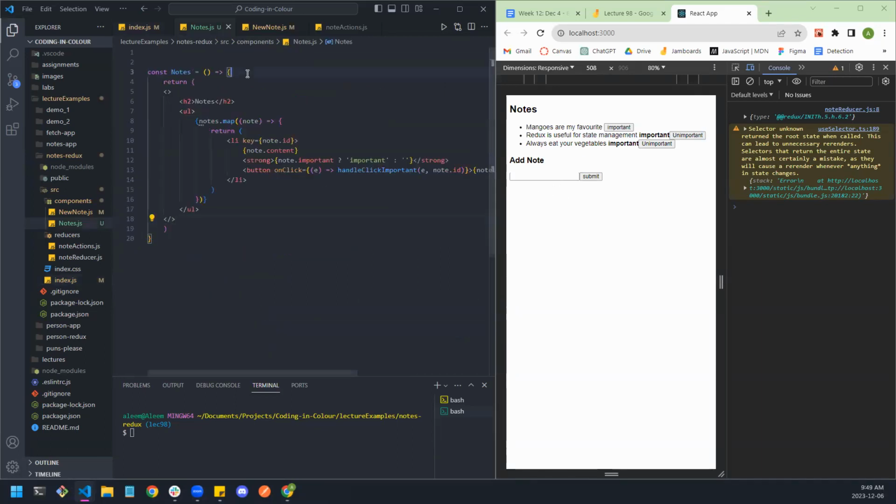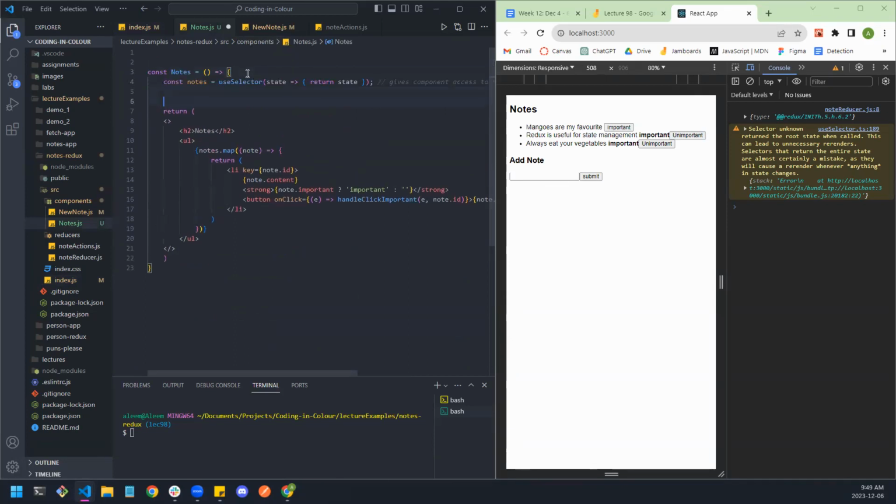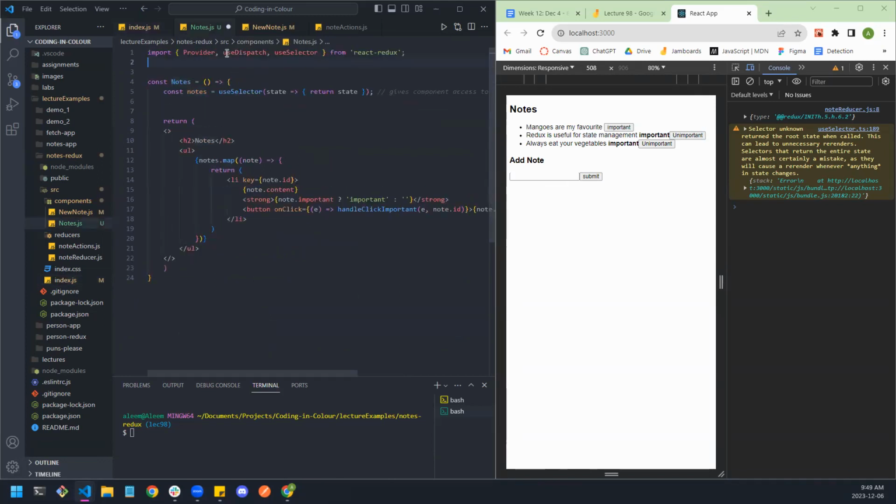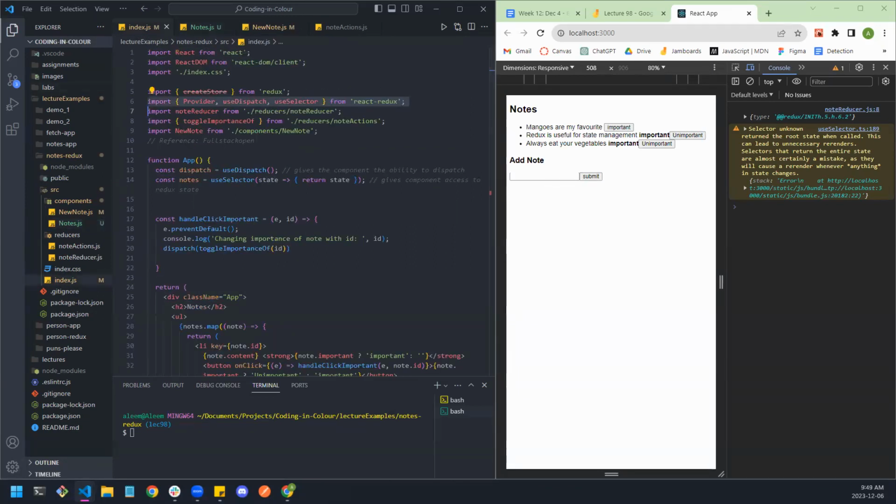We're going to move this into here. So now we have access to that. I need to also import the selector. And what else do I need? Looks like that might be good.